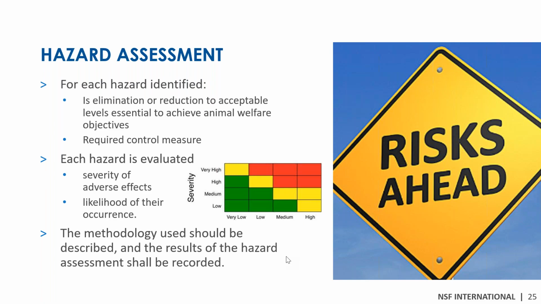And this is really where a lot of the thought process has to come in, understanding what your hazards are, and being able to identify the severity and likelihood. But the thing about this is, once that work is done, you can then put a lot of these hazards on this kind of a grid, and that determines where your priorities need to focus. So it's one of the best ways to get clarity on which hazards are the most important to focus on first, if you can't do it all at once. So the methodology you use to assess should be described, and then you want to record the hazard assessment results.